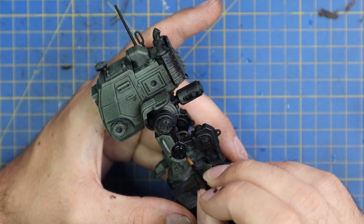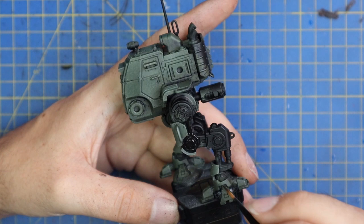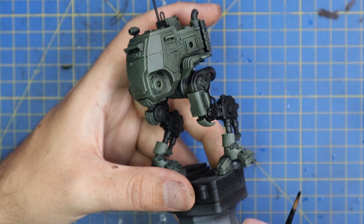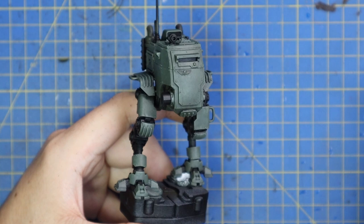A couple of other bits and pieces around it — the mounts for the searchlight and the weapon. I did black the counterweight, which is a new addition to the aesthetic of sentinels. Coming out of the back is a giant counterweight which obviously stops it from falling over on rough terrain — I thought that was a very clever idea, adding a bit of engineering into the new Sentinel. Go around all the different bits you want to be black; use the reference picture if you want, or change anything — it's up to you.